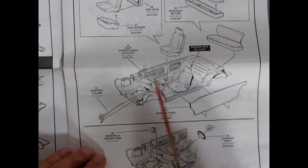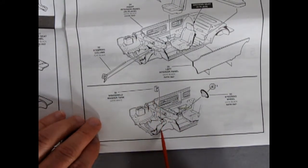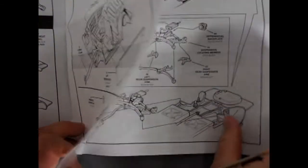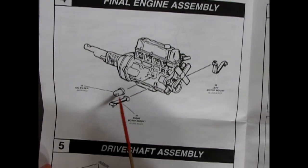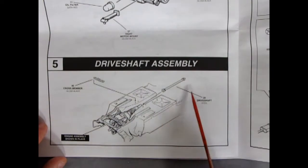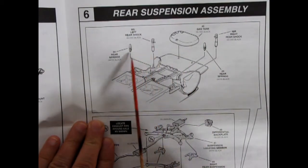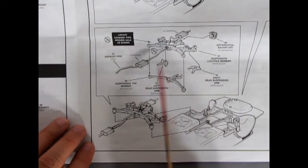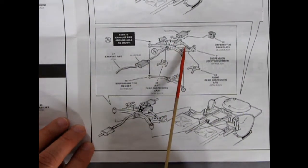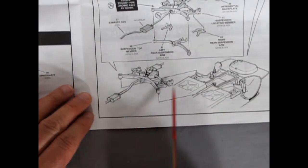It has separate door panels which gives you nice detail. We get a steering wheel, as well as a windshield washer tank. Then for the final engine assembly, you put in your right and left motor mounts and oil filter onto the engine block. We have our drive shaft going into the engine with the crossmember. The Datsun 510 had basically a copy of the Jaguar independent rear suspension. You get shock absorbers, rear springs, your gas tank, and that amazing rear axle — it's mounted up top with the little differentials and all the other linkages. Then our exhaust pipe goes over the top of that.